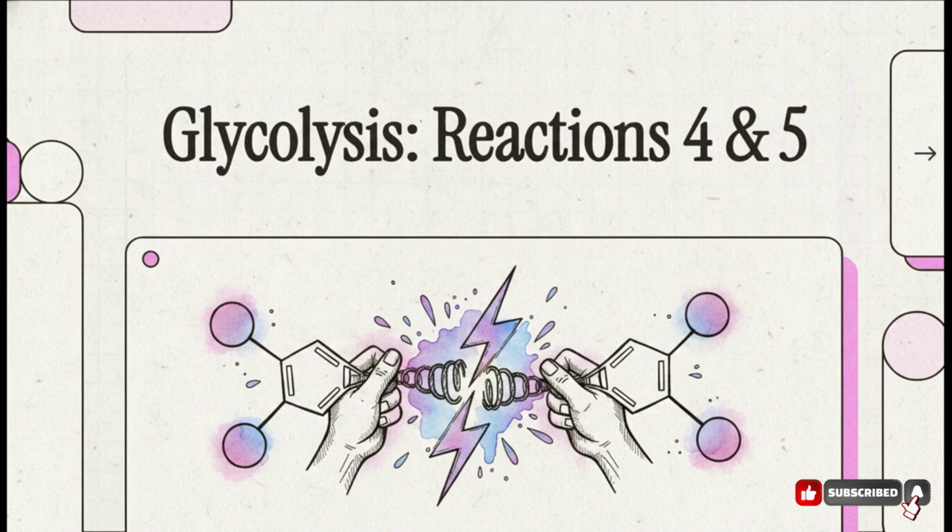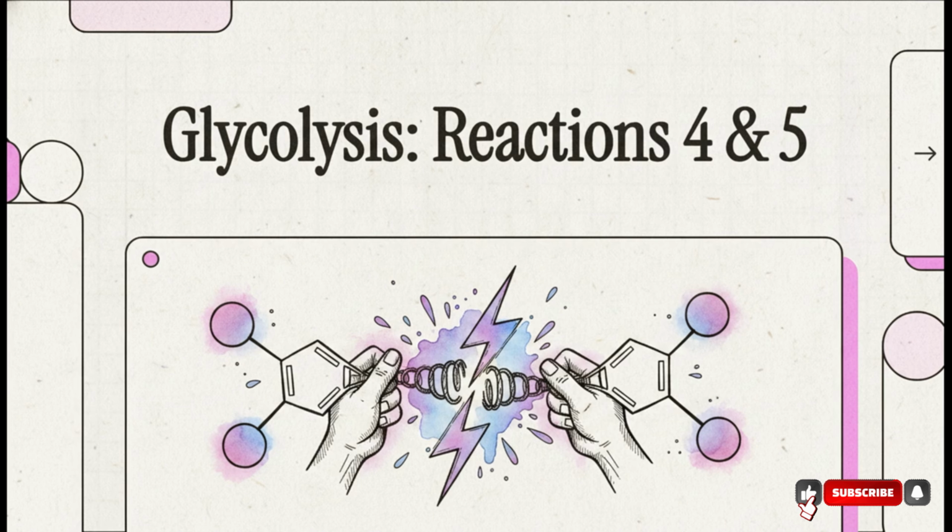Welcome back to the explainer. So, in our previous lessons, we spent 2 ATP molecules just to prime our glucose, turning it into fructose 1,6-bisphosphate. You can think of the molecule at this stage kind of like a fully loaded spring, just ready to snap. And today, we finally get to the cleavage phase. We're going to take that 6-carbon sugar and split it right down the middle. Literally, this is the exact moment where the glyco, meaning sugar, meets lysis, meaning splitting.